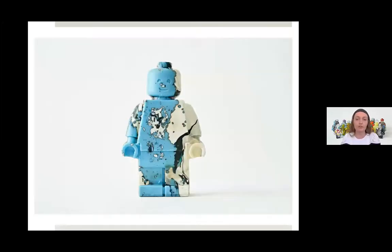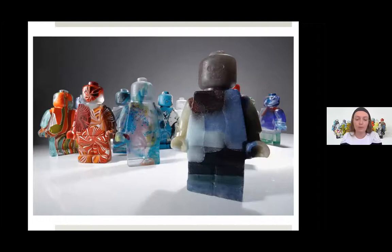So this here is one of the first 26 centimeter tall cast glass figures I made, and it was made out of recycled Bullseye glass. I just cast pieces that I'd previously already fused. So here we have the growing collection of whispering sweet nothings. As I said, I started working on it in 2015. Each cast glass figure here is made out of a different glass artist's recycled glass. Each is the same size and the same shape, and that's completely irrelevant to whether the artist has worked with glass for 2 months or 20 years. So everyone's equal. The figures are all 26 centimeters tall and weigh approximately 2.7 kilograms.